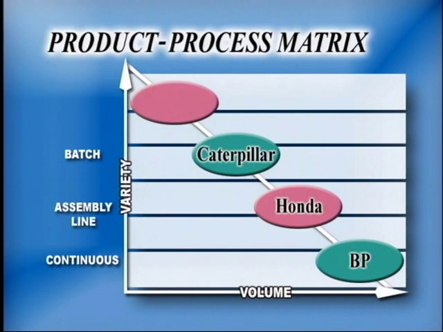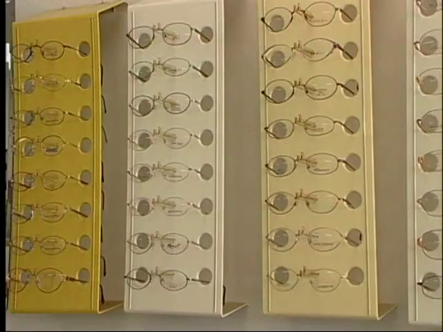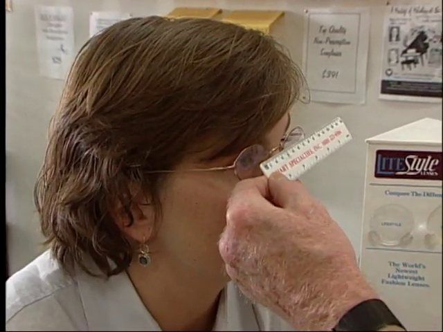Sometimes, products are created in batches as small as 1. When a highly specialized product is needed in a very low volume, based on an individual customer order, the process which matches the product is often referred to as a job shop. Eyeglasses are made using such a job shop process. Each pair is made to suit a specific customer's vision and head shape, so each pair must be created individually.